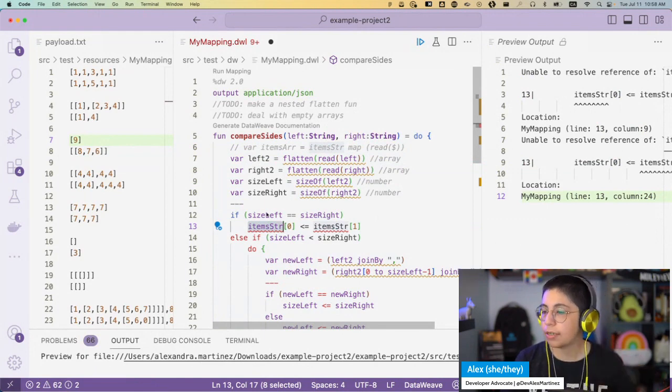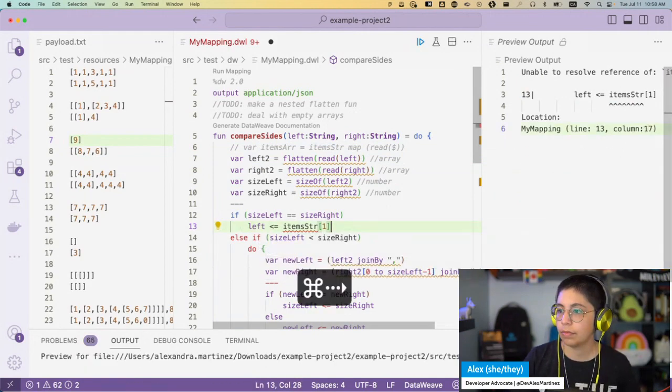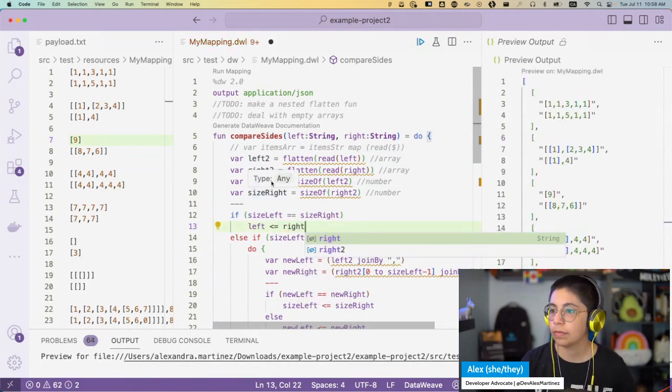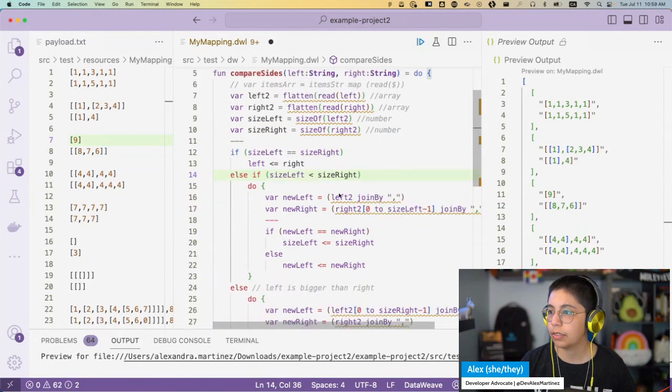If size left equals size right, then I just need to compare left and right. Else if size left, size right, left 2 join by, right 2, new left, new right. Okay.